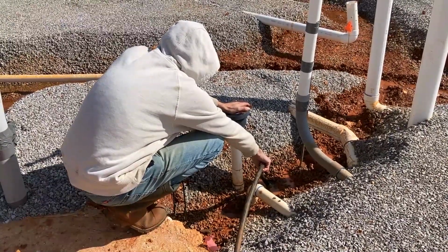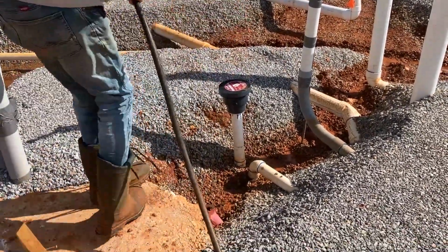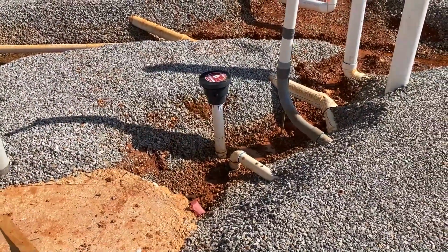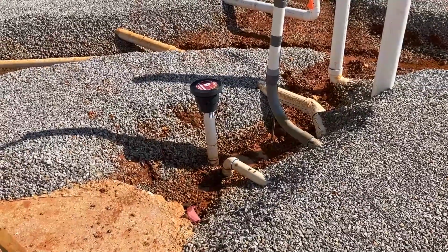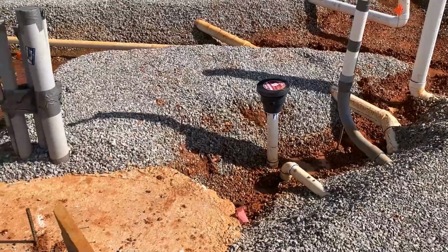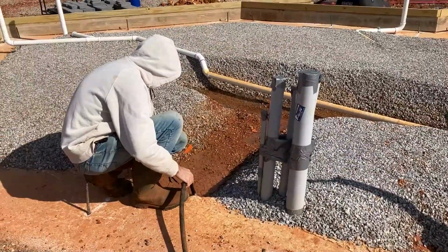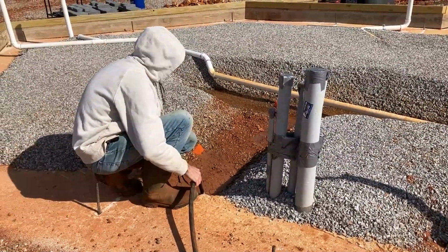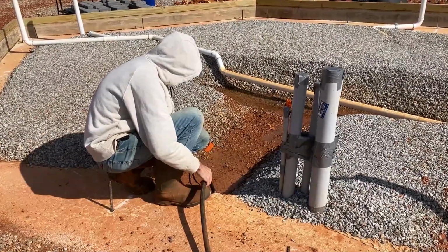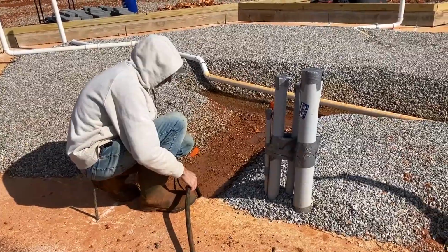Yeah, it's supposed to freeze tonight, so we want to make sure that at least the forms that have the P-traps and pipes in them are drained sufficiently so that we don't have to worry about freezing water in the pipes. Plus, we'd like to get the water out of the rest of them as well. Is that right? That is correct. Okay, so that is task number one. You've got a few more to do.